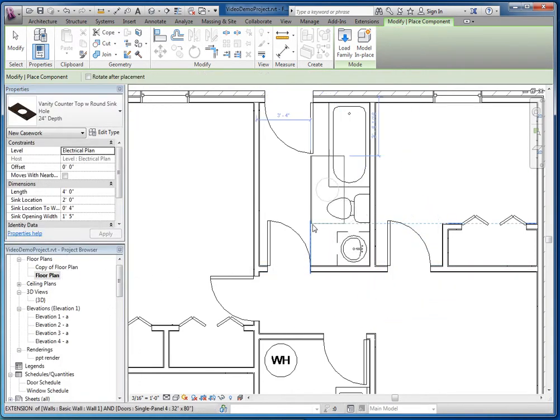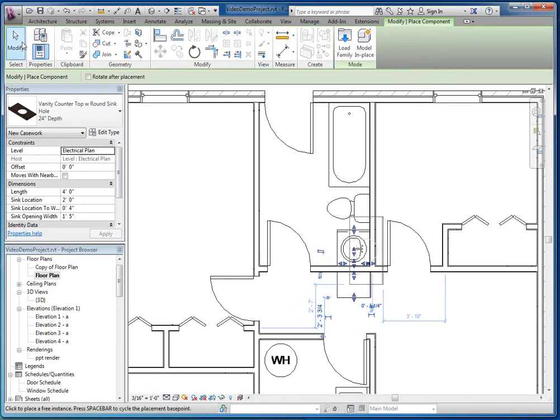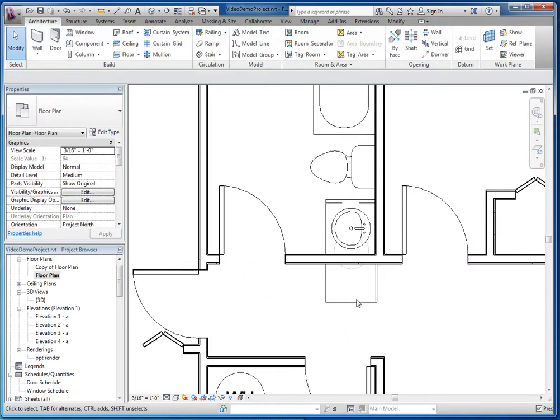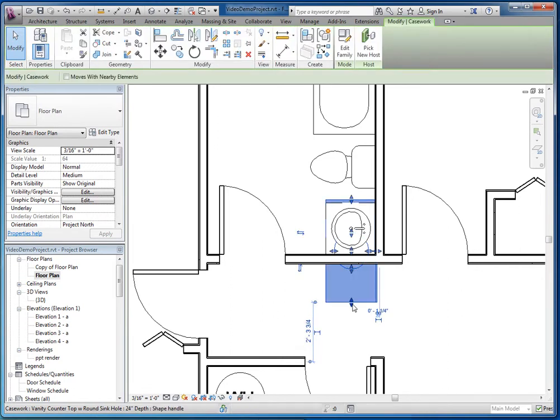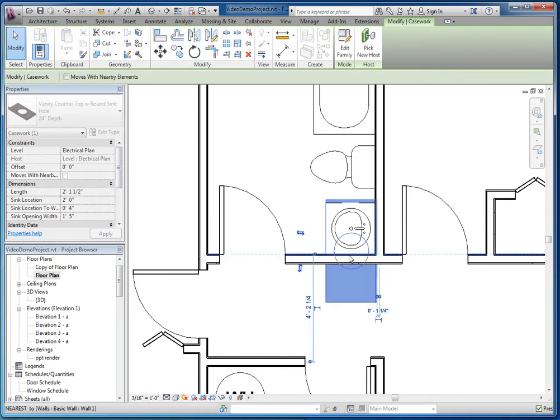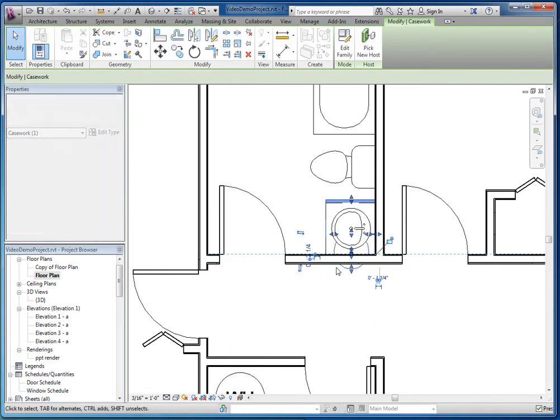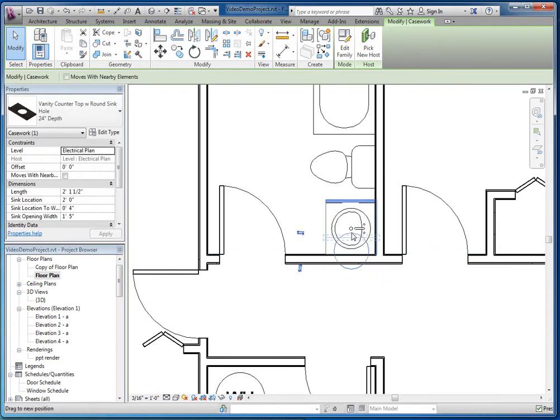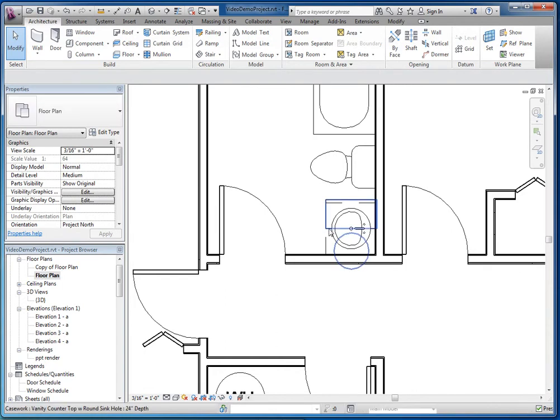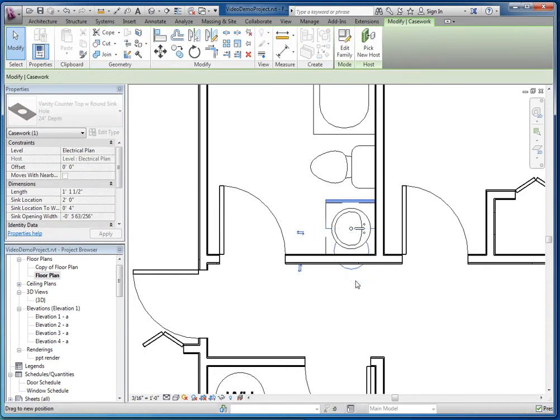Notice it's a little bigger than I need, so I'm going to rotate it around the right way. And I'm going to use the handles to size this thing up. Move the hole to the center of my, oops, wrong handle there.